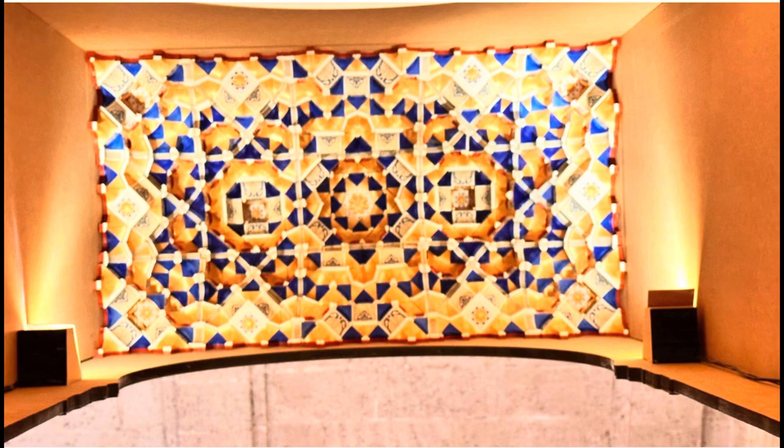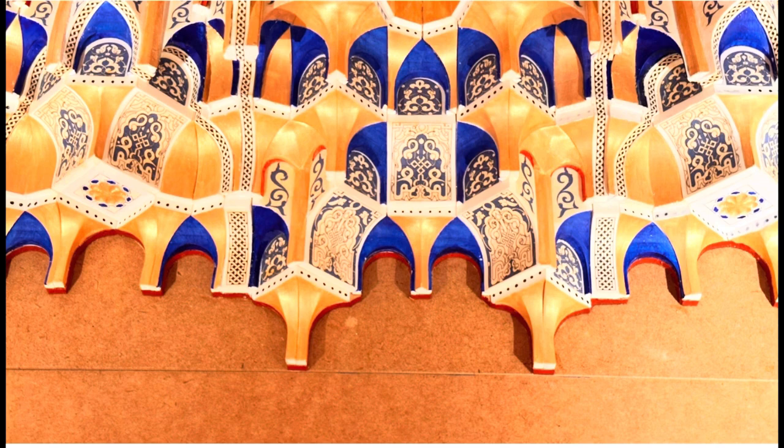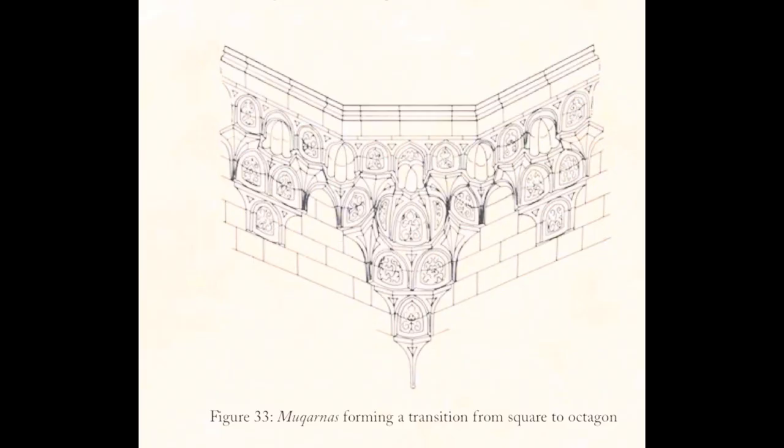Now, what you see here is a reproduction of the image that went before, which is in the iwan of the Courtyard of the Ambassadors. This has been made in the museum that is attached to the Alhambra, to the Nasrid palaces, inside Charles the Fifth's palace. So, if you visit the Alhambra, you must also visit the museum.